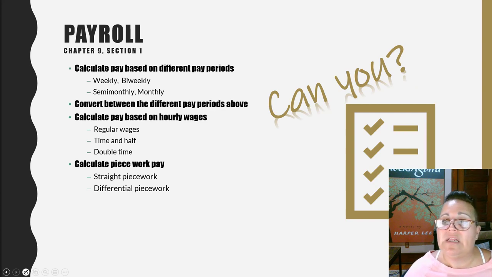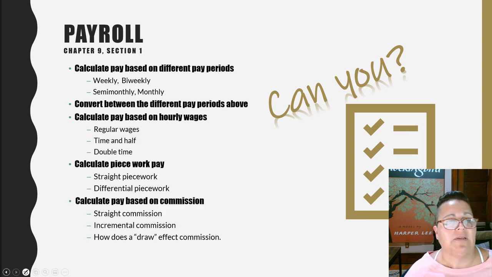Do you feel like you can calculate piecework pay? That is straight piecework or differential. And how do you feel about the commission stuff? Do you feel like you could calculate straight commission or incremental commission? Are you confident enough with what a draw is and how to work with one?